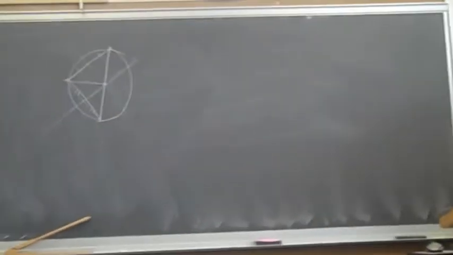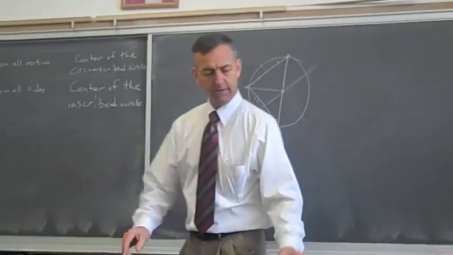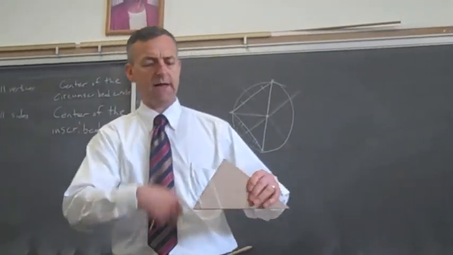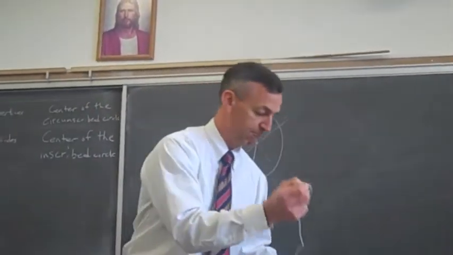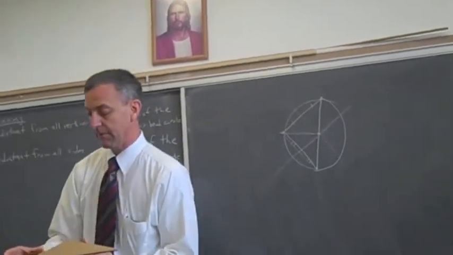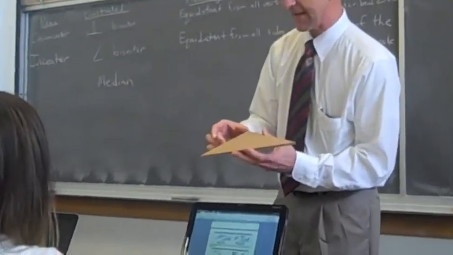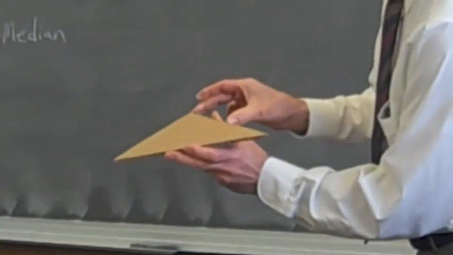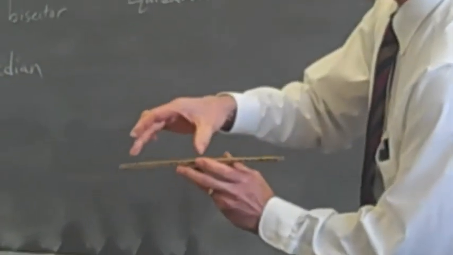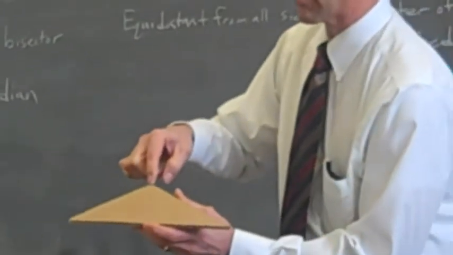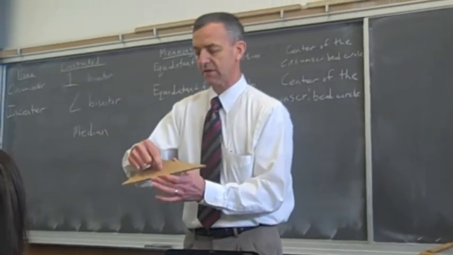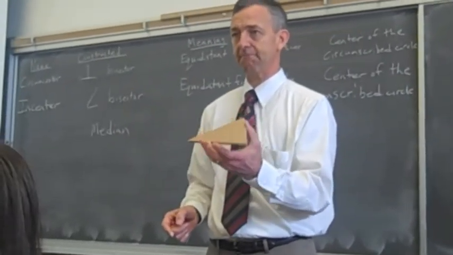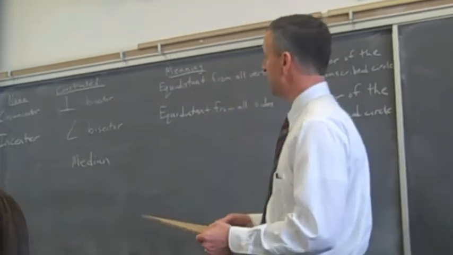Let me turn this light back on while we do this one. Right here, I have the model of a thick cardboard triangle. If you'll notice, that distance is the same as that distance. This distance is the same as this one. This one is the same as this, so I have connected the vertex to the midpoint. Vertex to midpoint, vertex to midpoint. This is our new point of concurrency. Okay? What is the meaning of it?